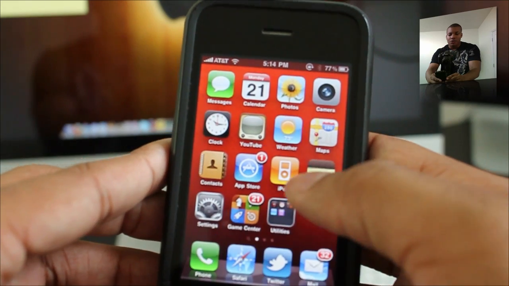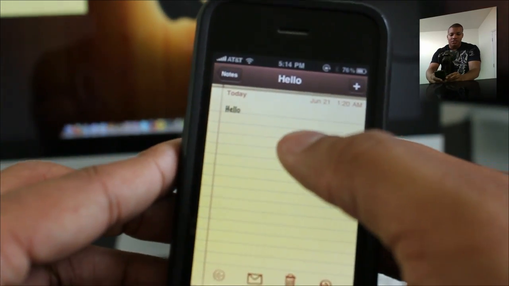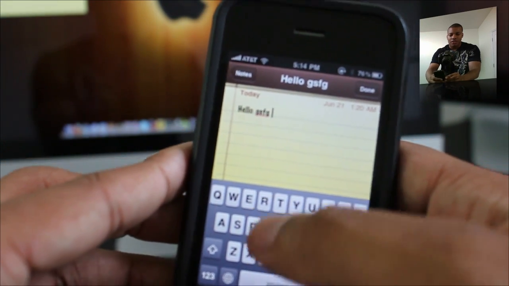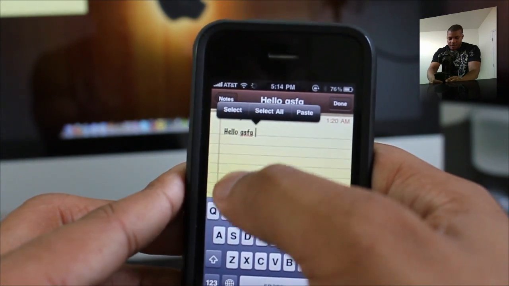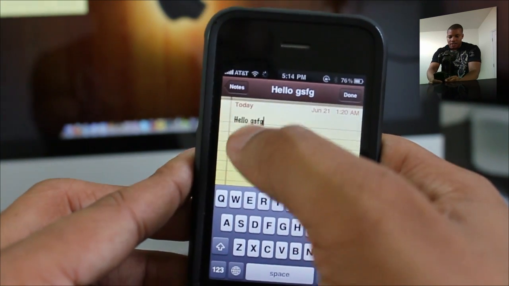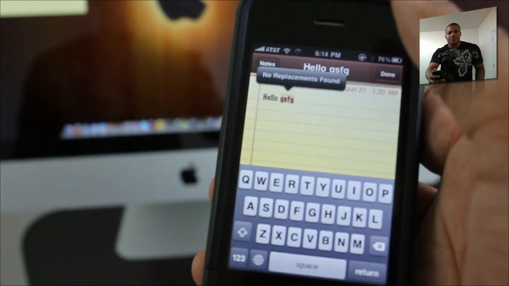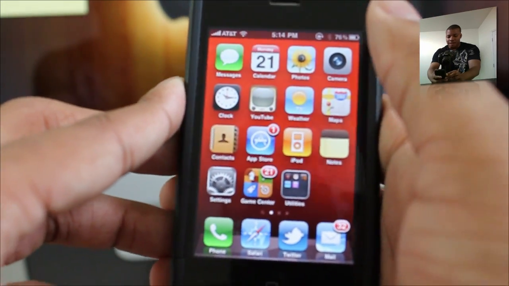Also, if you're in the Notes application, it now has spelling correction. If you start typing something and you probably know it's wrong, you simply hit the space, and you'll see it now has a little red underline. You can tap on that, and it'll give you a suggestion about what may be the right word. Simple stuff like autocorrect or spell check. I think that is about it for this round.